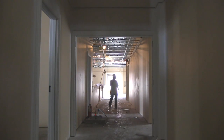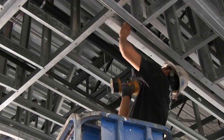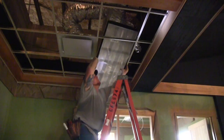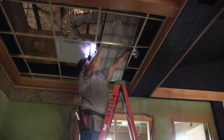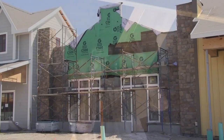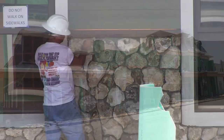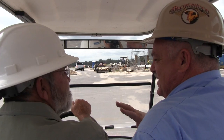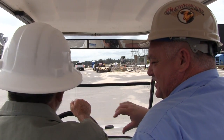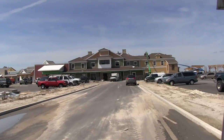They're coming along too on the interior? Yes, sir. Interior's about all the same from this point on. We're drywalled, AC's fired up. We're dropping in T-grid, MEPs, which is the lights and the mechanical in the T-grid. We're just about there, boss. Well, we're seeing some amazing things out here. The exteriors look fantastic, but knowing you guys in the villages, I bet the backside of these buildings are pretty unique as well. Let's take a ride. Hold on there, sir. Here we go. The West Torch Lake Drive Express rolls on.